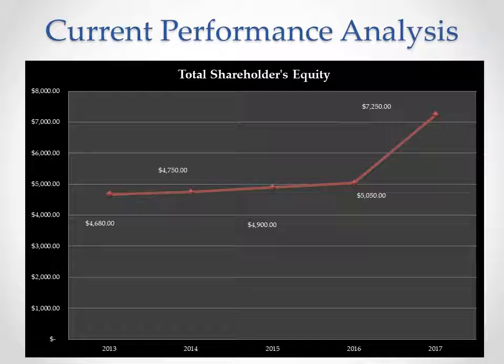The shareholders' equity determines the financial health of the company because it is total assets minus total liabilities. This value can be positive or negative, but when positive, it means that the company has enough asset value to cover its liabilities, whereas if the value is negative, the company has debts to outweigh assets. This figure demonstrates total shareholders' equity from 2013 to 2017. Values from year to year all show positive returns, with an increase each year and rapid increase in 2017.